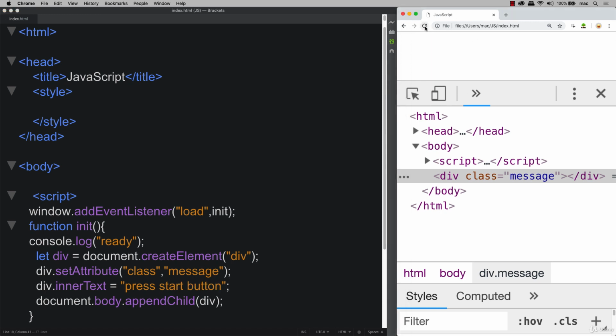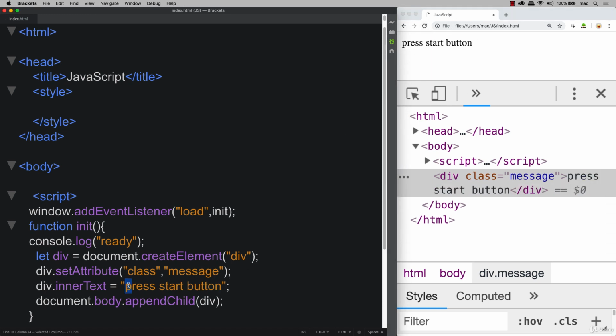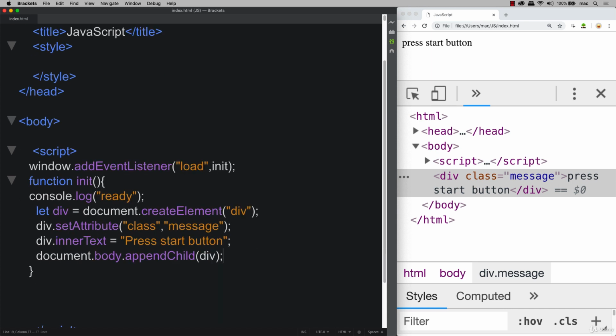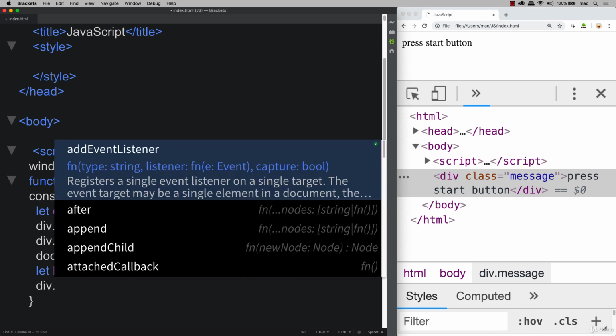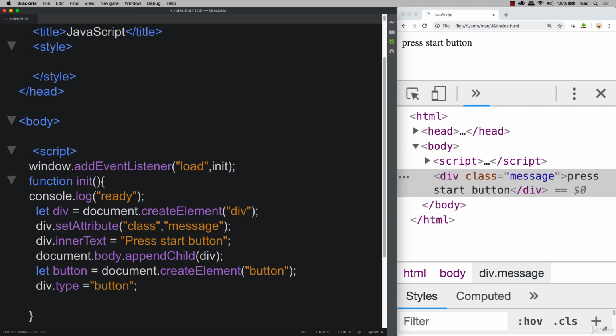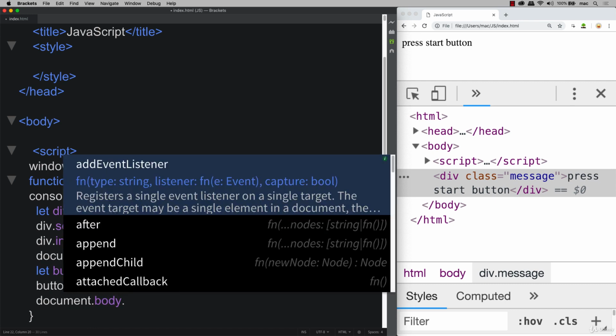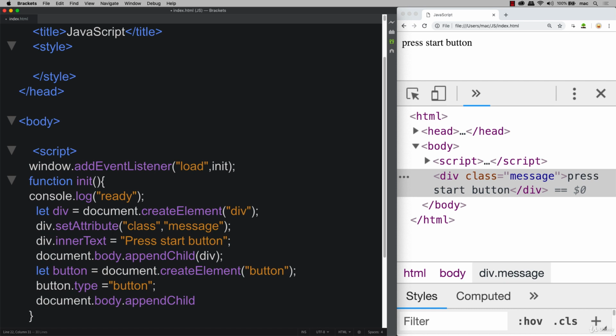So this is building out all of our necessary HTML that we're going to need for the gameplay. Next, we also need to create a button element. So we can do that within the same format, and we can use document createElement, and the element that we're going to be creating is a button. Then for this button, we're going to specify button type. And that means that we're going to create a button. And actually, this should be button, not div. And then using the same format as we did before, we can use document body and appendChild. And that will allow us to add the button to our body.